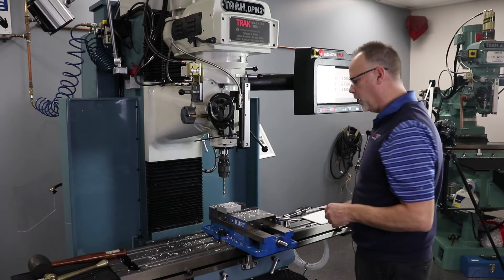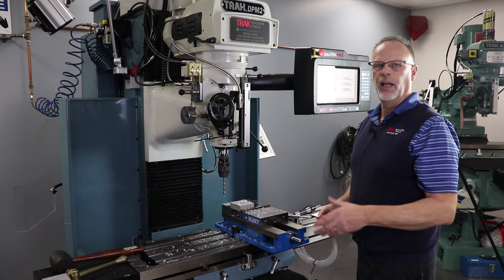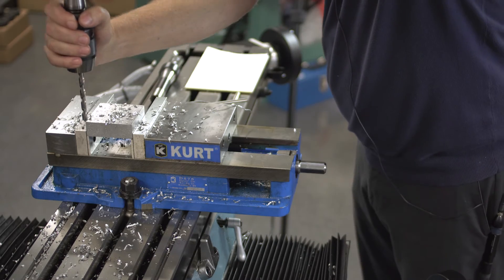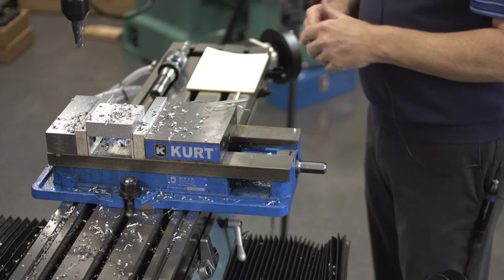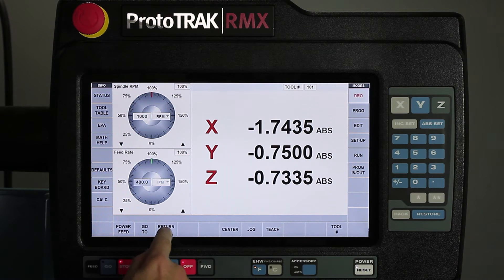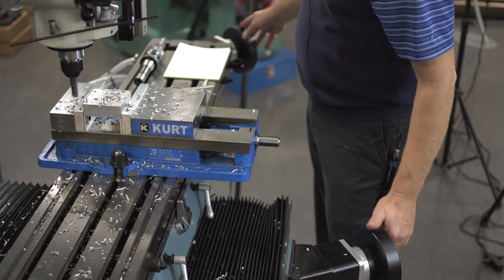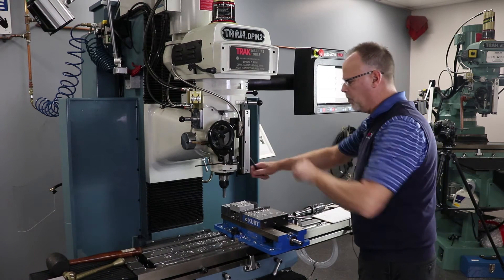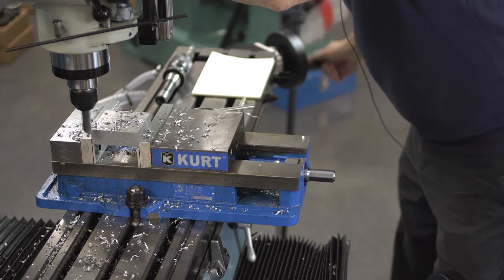The last thing I've got to do is change to an end mill and cut the outside of the part. I'm using a five-eighth end mill, so because I want to leave a quarter inch ledge around it, I have to take half the end mill and then subtract the quarter inch away, which gives me 0.062. I'll need to jog the head a little bit — push teach, go to jog, go to minus, just bring the quill down where I've got a little bit more to work with. Then turn my spindle back on, go back to teach, and align this where I want to be. I need to be at 0.062 here, then bring this thing down to the depth I want to cut at.